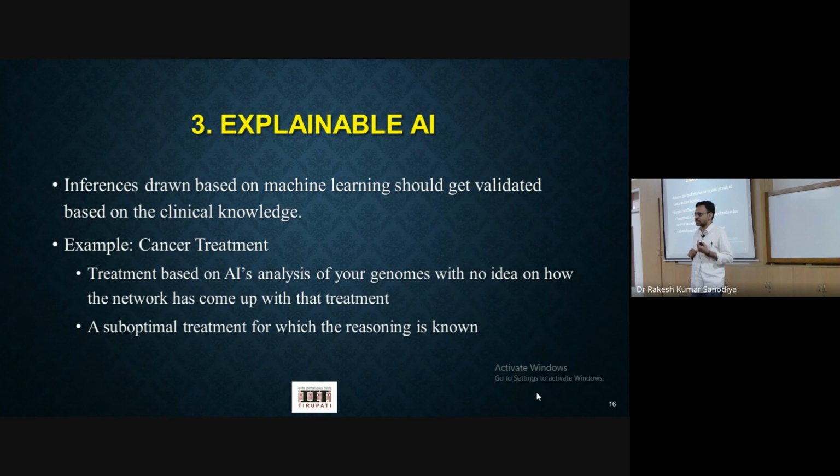Even in finance, if it says don't give a loan to that fellow, he has all the information, so he can ask why. You tell me why you arrived at this conclusion. There were very interesting articles written on that: there is discrimination coming, maybe racial discrimination, or the data itself is skewed and hence it is giving that.